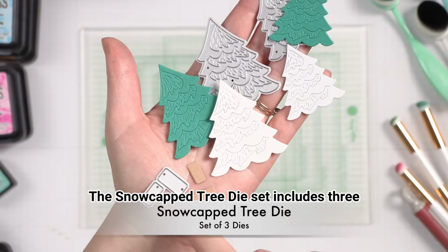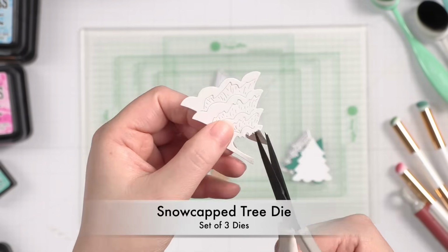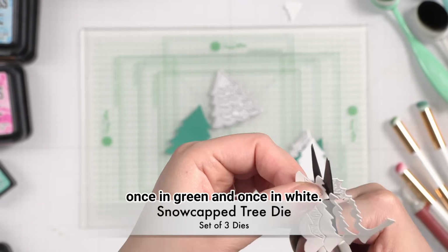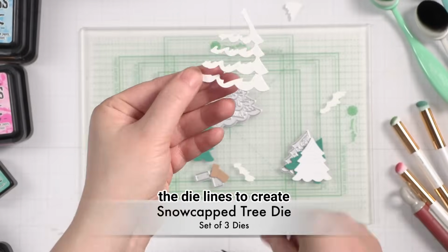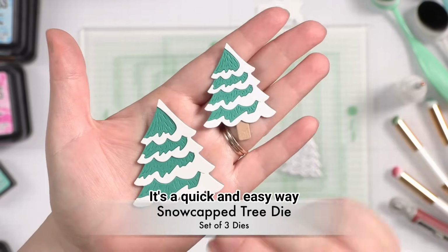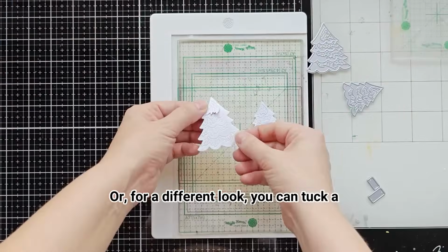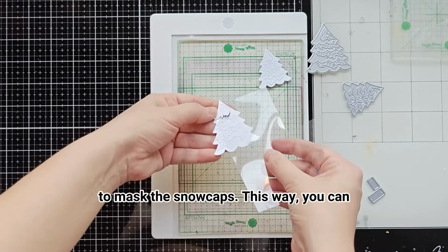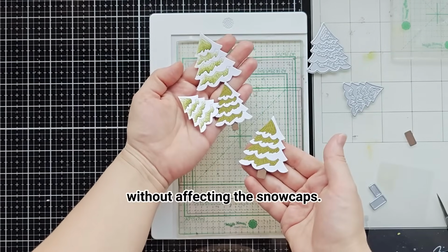The Snowcapped Tree Die set includes 3 dies designed to create 2 trees. For a layered look, we suggest die cutting the trees twice, once in green and once in white. Then, simply trim the white pieces along the die lines to create perfect snowcaps for each tree. It's a quick and easy way to add that frosty touch. Or, for a different look, you can tuck a piece of acetate or scrap paper under the branches to mask the snowcaps. This way, you can color in the branches without affecting the snowcaps.